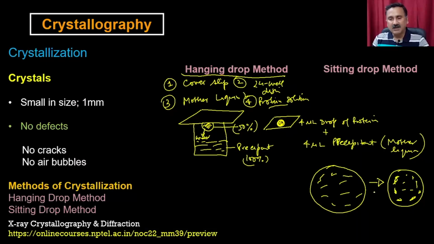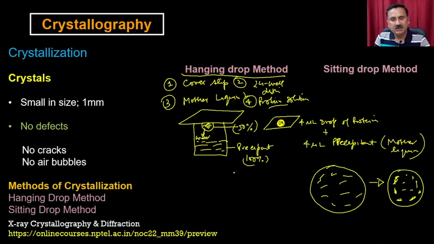Although this is not true in most cases, right? It's not that only the removal of water is going to bring the protein molecules together and you will get a crystal. No, it is not that easy. What is the requirement? The requirement is that when the protein molecules come together, they should attain the minimum energy, and they should all attain a similar conformation, so that they will stick to each other and give rise to the crystal.